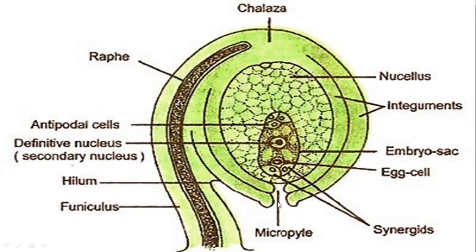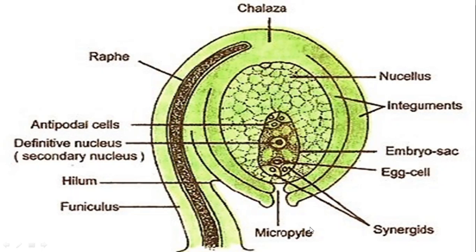And I have talked to you about the micropyle. A fine pore is present at this end. Here you can see a very small pore. What is the need of this pore? When the seed gets favorable conditions, that means when water, oxygen and light are there, then the seed starts germinating. That means the embryo which is present here after fertilization starts germinating.